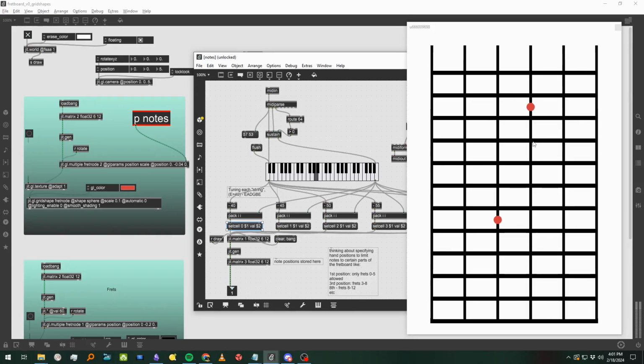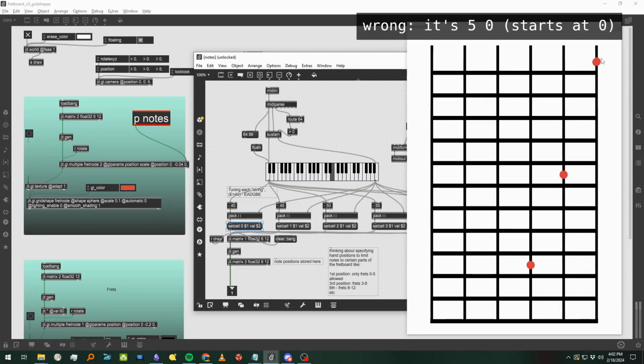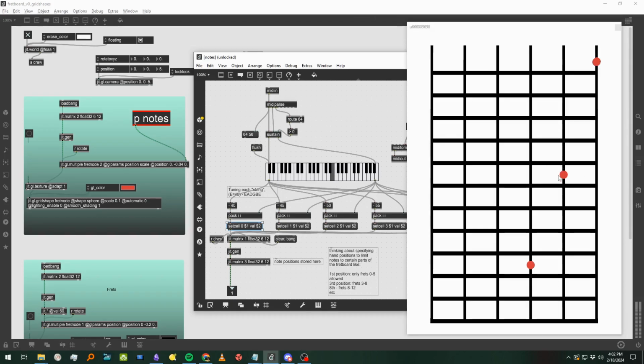What gets weird is when you play, like this would be set cell 6, 0, and that note is also here, so it's being shown there. So actually this note exists on this string.